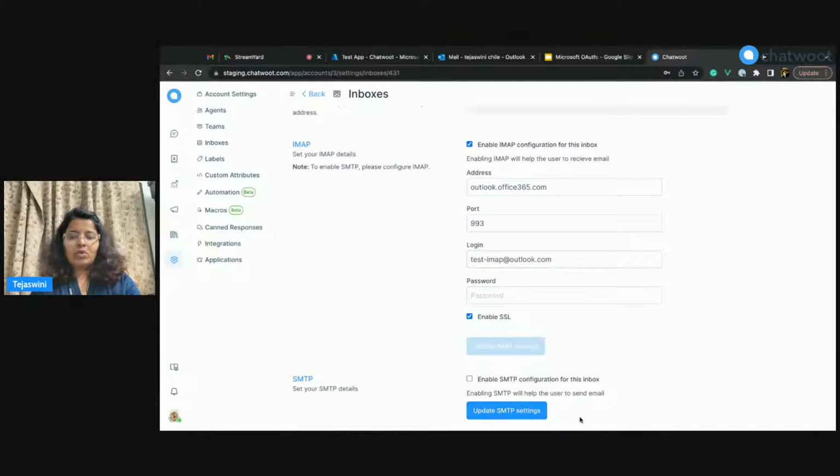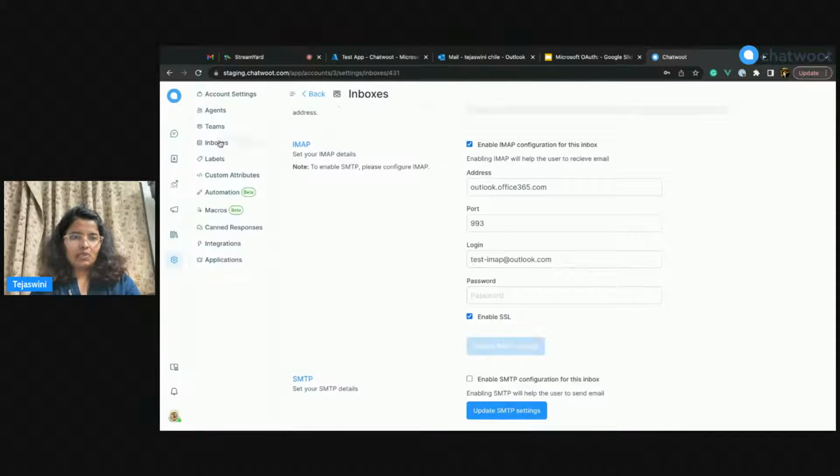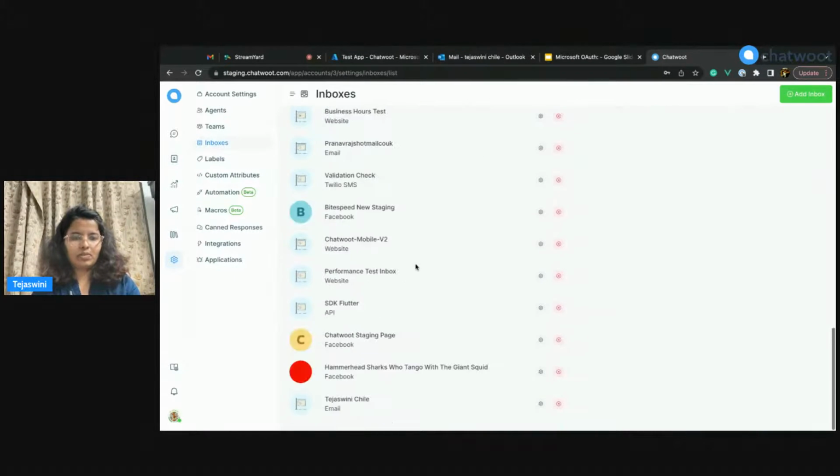Then you will see one more button. If the authorization fails to your inbox account, we are going to provide one more button here to update your access token or update your authorization detail, so that you can reconnect your email account to this particular inbox. Because my inbox is recently connected and it doesn't require any authorization, that button is not visible. Let's go to inbox.